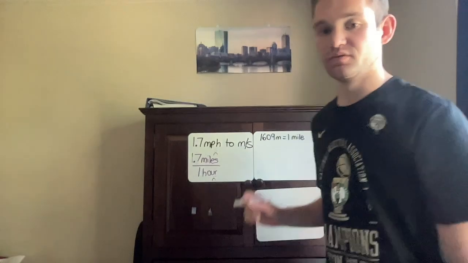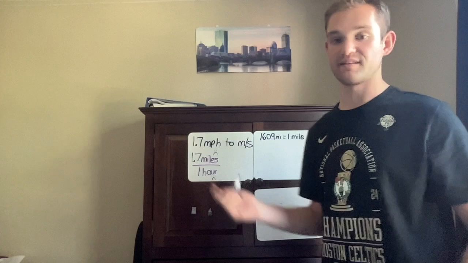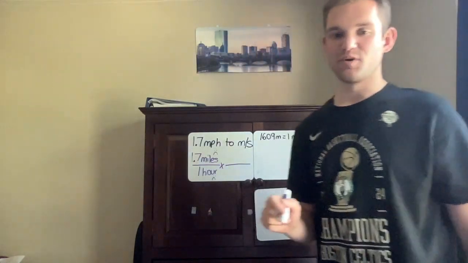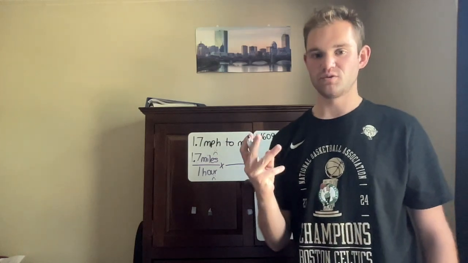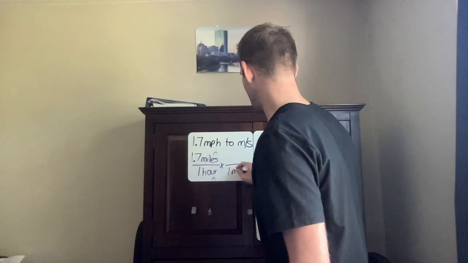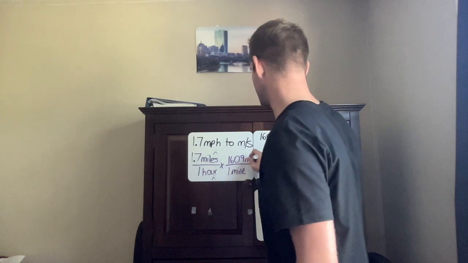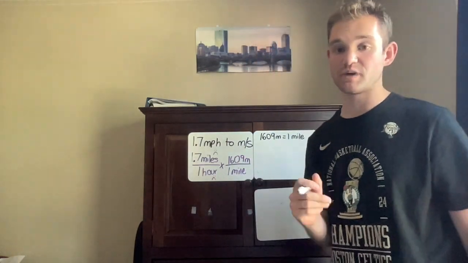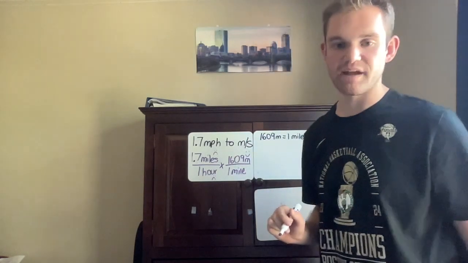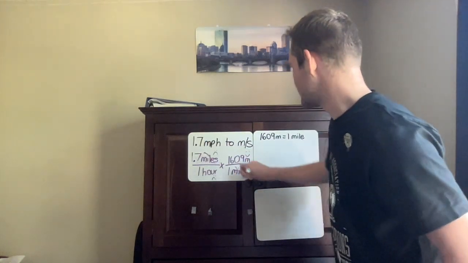We are going to either pick the top or the bottom to start with. So let's pick the top because that's easier. We're going to get rid of miles. If you want to get rid of miles, are you putting it on the top or the bottom? 3, 2, 1, put it on the bottom. So there are 1 mile in 1,609 meters. Okay, so 1,609 meters, we like that. We're going to keep the meters right there. That's a great thing. But we're not done yet. So miles goes away. Bye-bye.